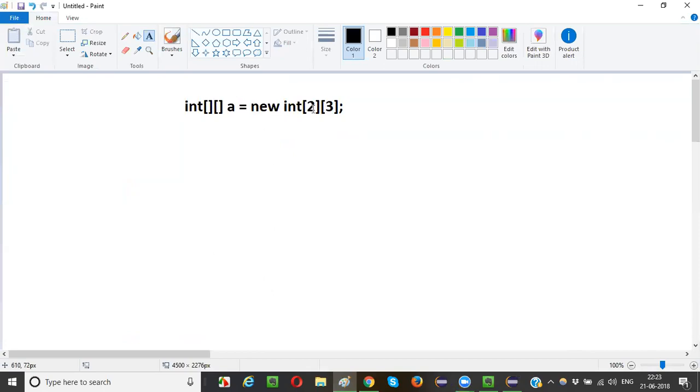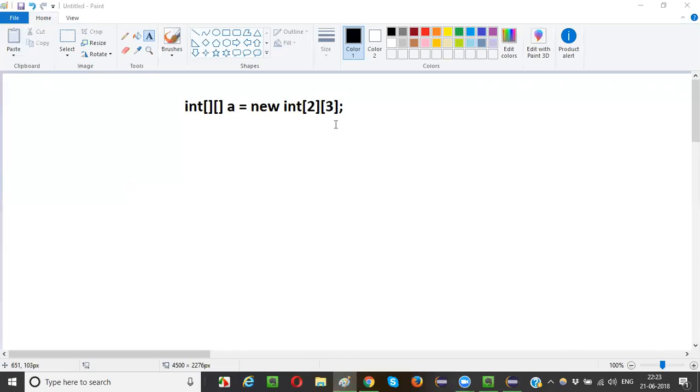Here only one value means I can simply say that more than one value can be stored into the variable a and that represents the size of the array. But here 2 and 3 are there. This also represents the sizes of the array. Based on 2 and 3, the size of this two-dimensional array will be defined. But what is 2 and what is 3? I'm going to explain. So 2 means number of rows, 3 means number of columns.